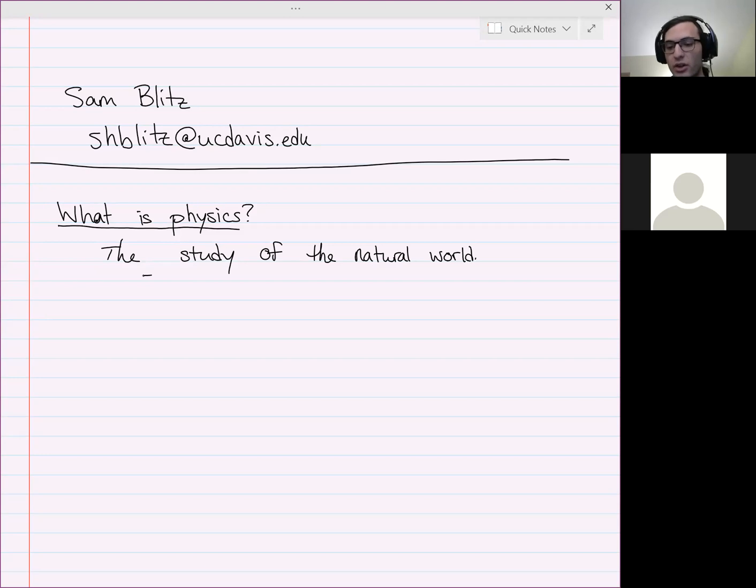But in particular, this study involves the scientific method that hopefully you all learned about in primary school. And unlike a lot of the other sciences you'll run into, though other sciences are starting to get that way, for 400 years or so physics has been the only science that uses the language of mathematics to describe the natural world. We take quantitative data rather than qualitative data. That's what makes physics particularly powerful at describing things in nature.